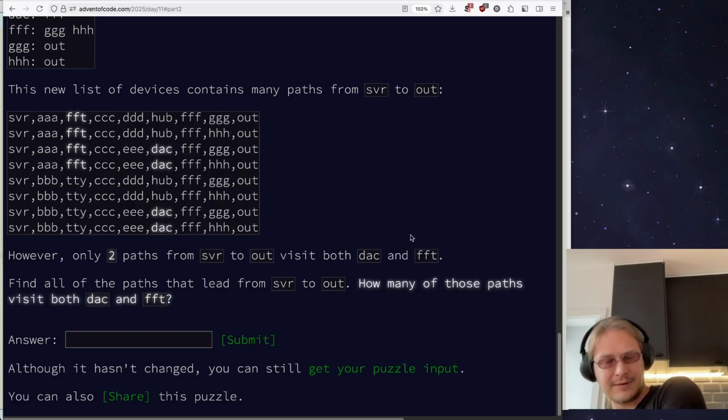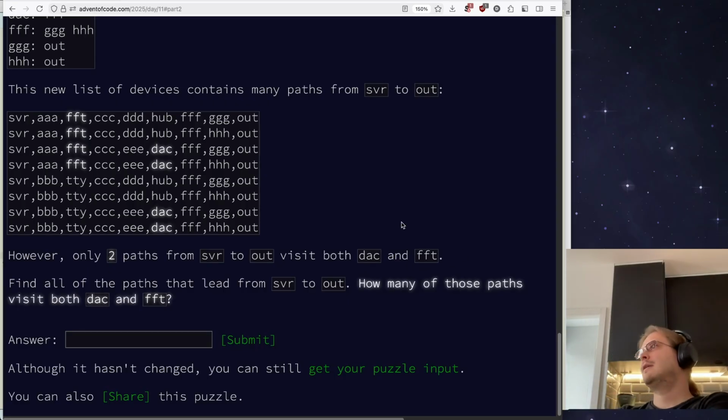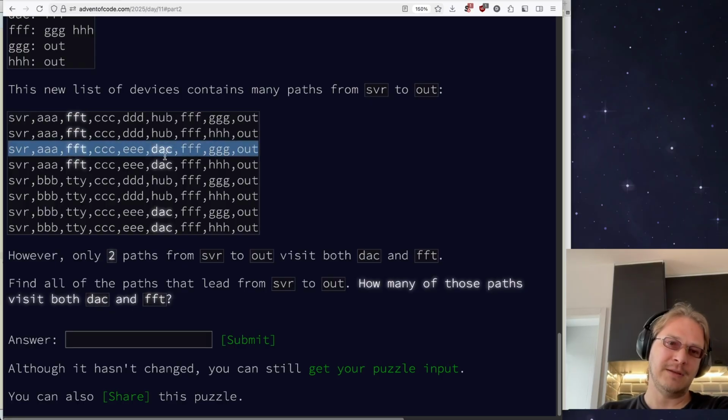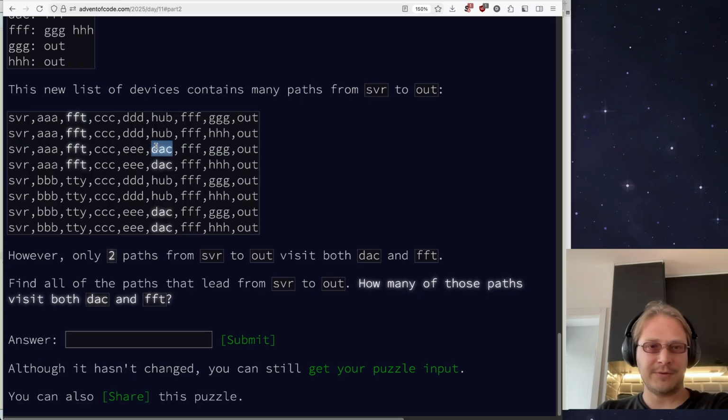both DAC and FFT. So basically, is my intuition correct that you find the number of paths from SVR to FFT, then you find the number of paths from FFT to DAC, or the other way, and then the number of paths from DAC or FFT to out.